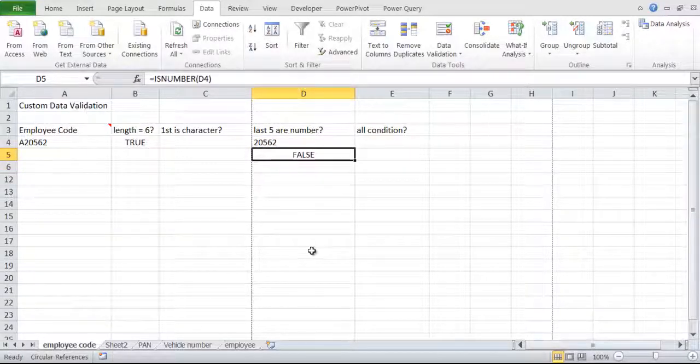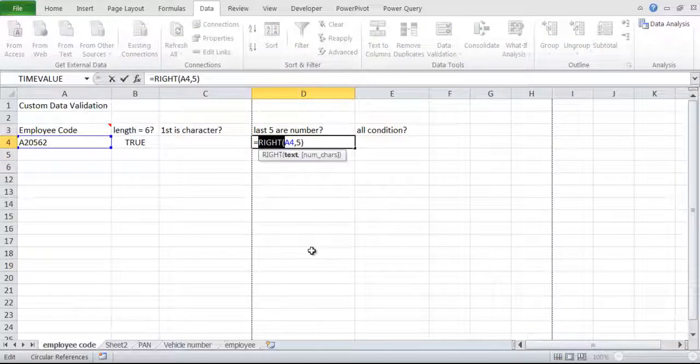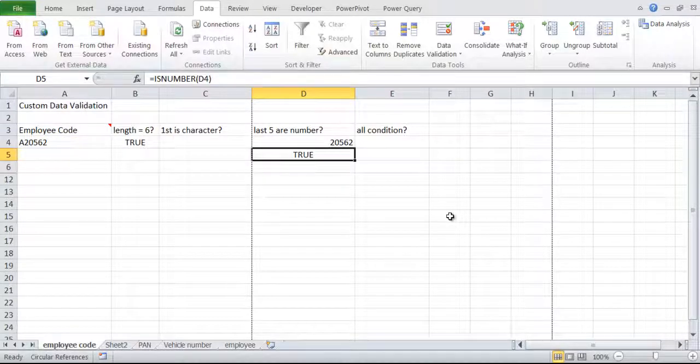Now what could be the issue? The issue is that RIGHT is a text function and by default all the output it produces will be text. So we have to first convert the output to a number. We have a function in Excel which is VALUE. What does VALUE do? VALUE converts a text string that represents a number to a number. So if the string is a number, it will get converted to a number. So we'll say VALUE of the text and it gets converted to a number, and you can see that the output of ISNUMBER is now coming as true.